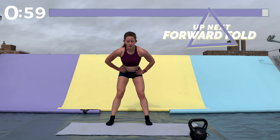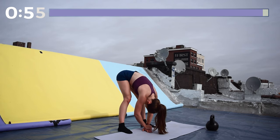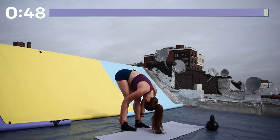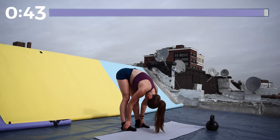Good stuff. Next up, we're gonna get into a forward fold. So just keep your legs straight and bend forward down toward the ground. You can grab your legs and pull yourself down further into the stretch if you want to, or just let gravity do the work. This is a tough workout. I can't emphasize enough how good you've done.